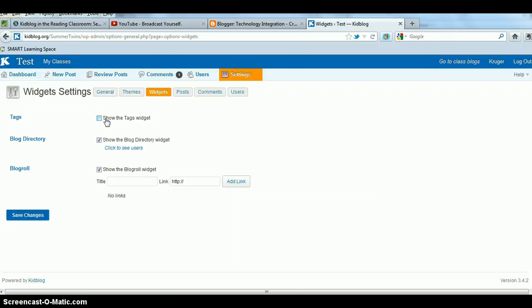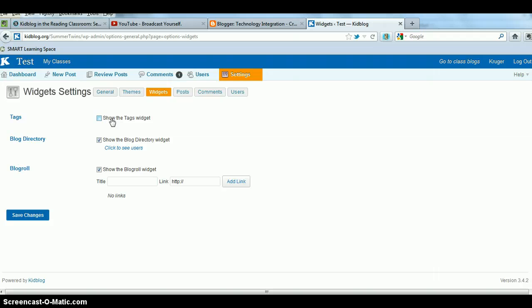So if you had taught them to put reading with every tag that went with reading, you would easily be able to click on that tag and it would show every post that has to do with reading. Or if a certain student was reading a certain book and they were in a book club together, you could put Stone Fox, and every student reading Stone Fox, they could click on that tag and it would actually show those tags right there.